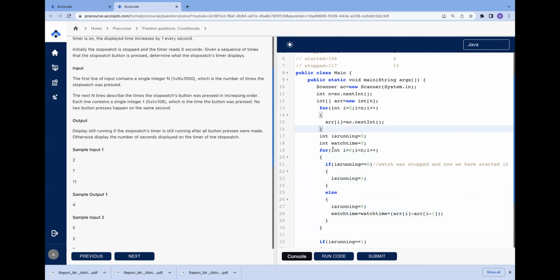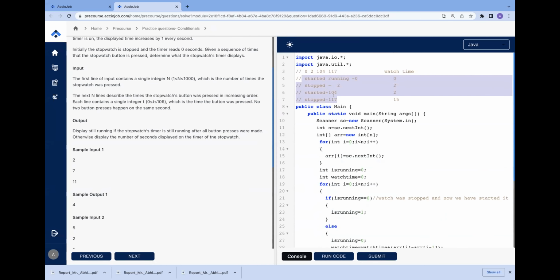See, if you understand this example well, then the question is over. This is the only part that you need to understand. That's it. There's nothing else in this question.